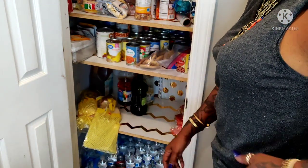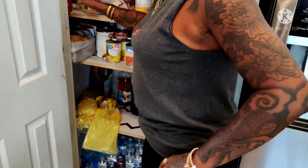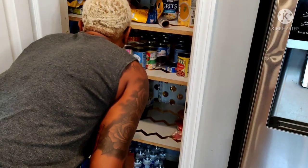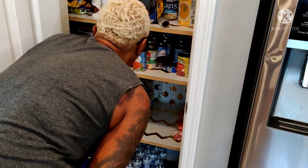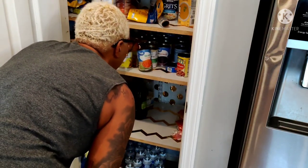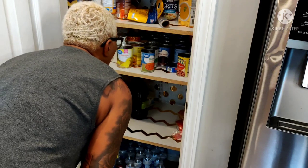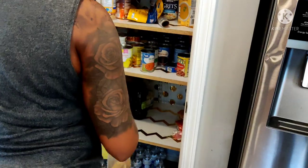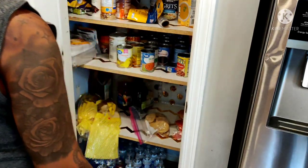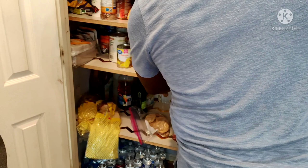I literally don't know where to begin. All these canned goods came from the apocalypse pile, let me just admit that. I thought Ron was donating them to the food bank because he doesn't really eat out of cans. This stuff probably would never get cooked. But we still need something to house canned goods in. I'm thinking maybe I can build another slide-out shelf just for the height of a canned good.